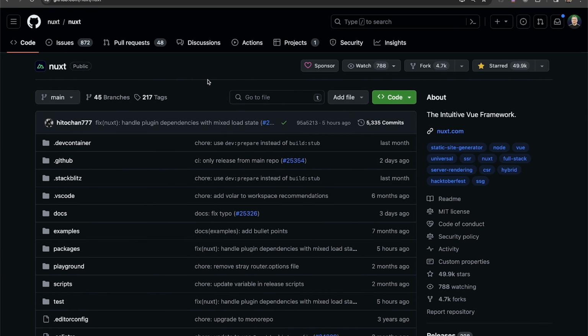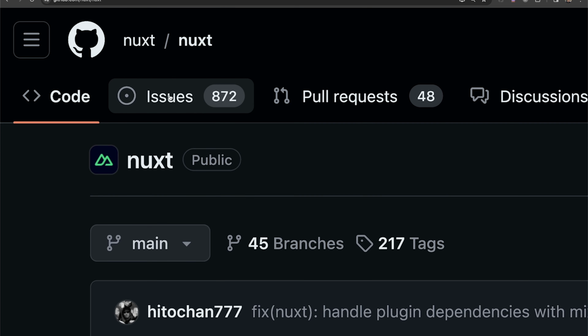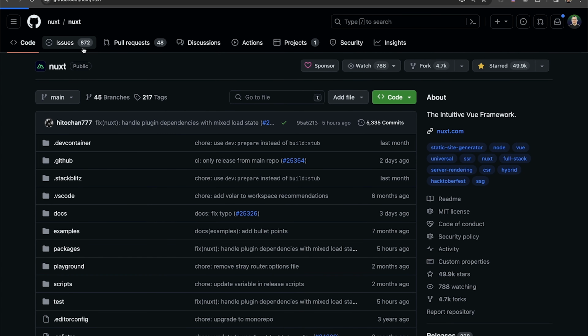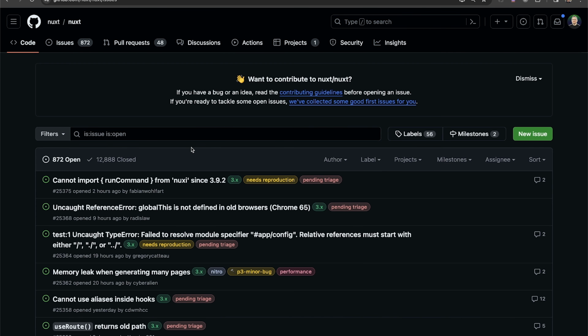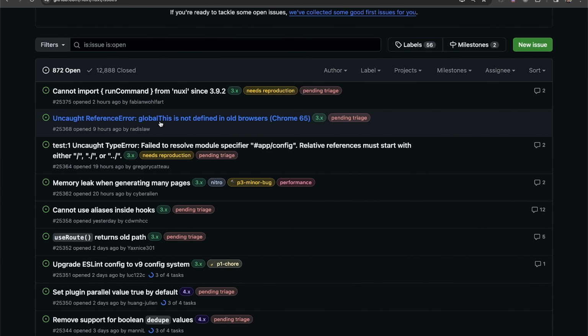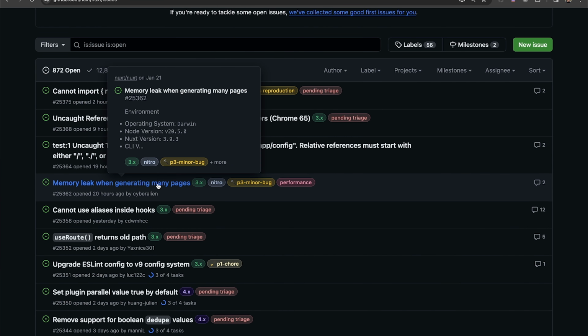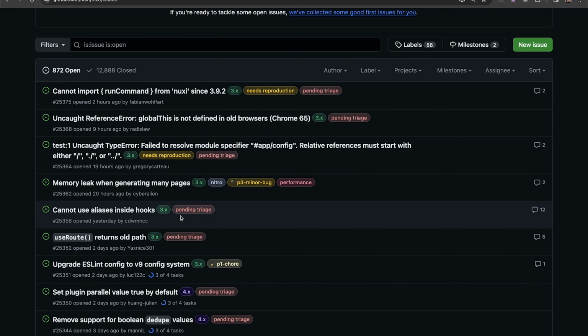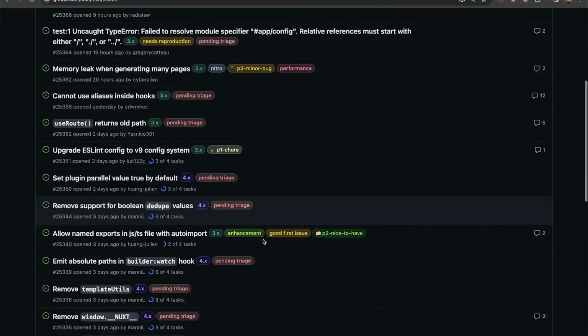The first thing to do, and it's the same for every project, is to go to the Issues tab. The Issues tab is basically the place where we record every problem that we identify on a project. So right now I'm taking a big project, such as Nuxt, because it has, of course, a long track record of problems. Here on the Issues tab, we can see subjects, exactly like in a forum or in a thread on X, a list of subjects related to a topic.